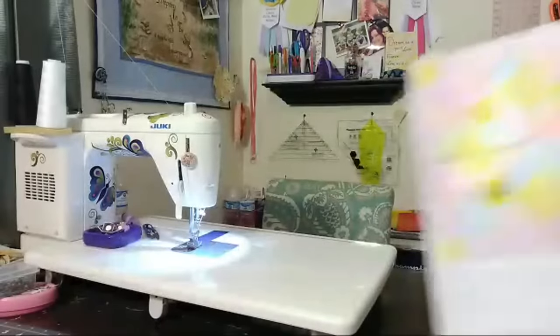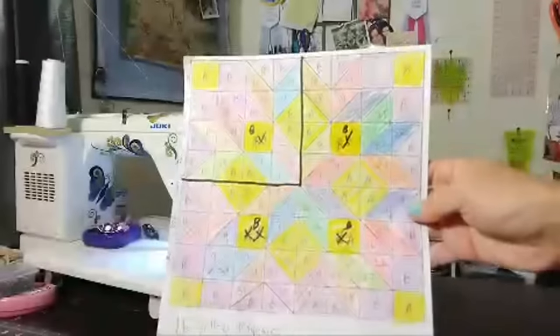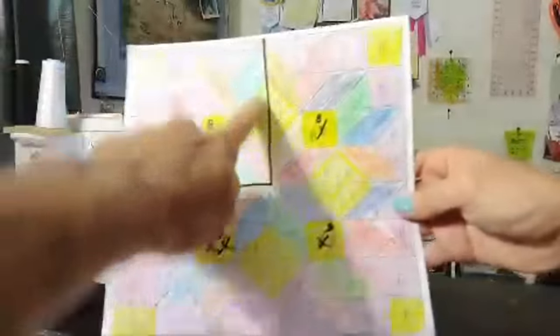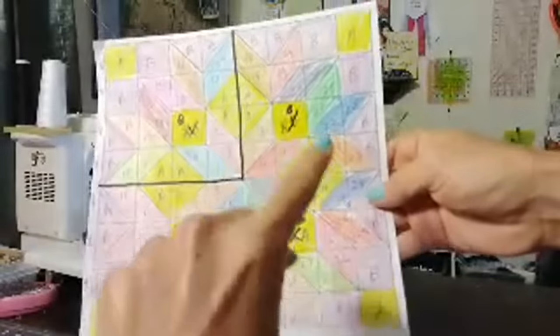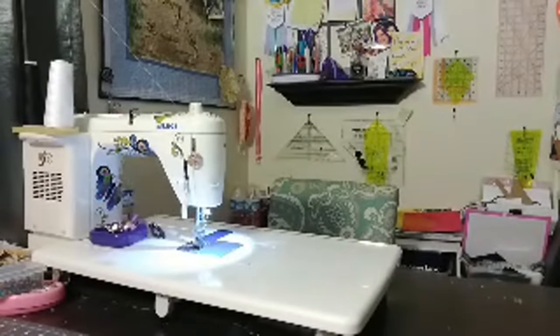So this is what I was making. It's the Carpenter Wheel or Carpenter Star. Like I said, I'll put a picture in the group. The only reason why there is a black line is because that is if you were to put it into quarters, matching your colors, and then you'd flip the next piece, and so on. So that's if you're making four quarters looking the same.